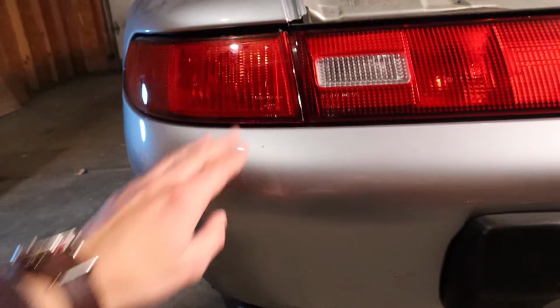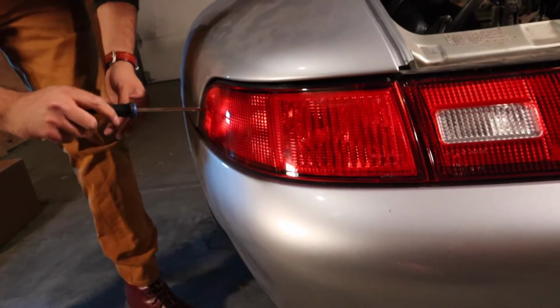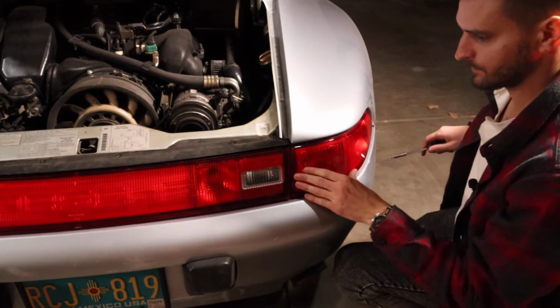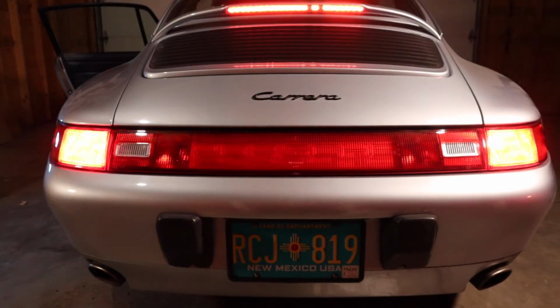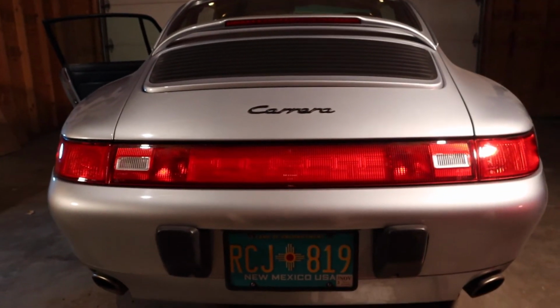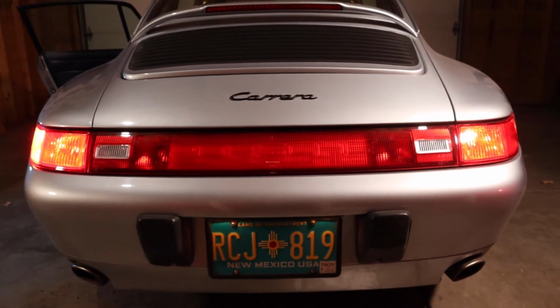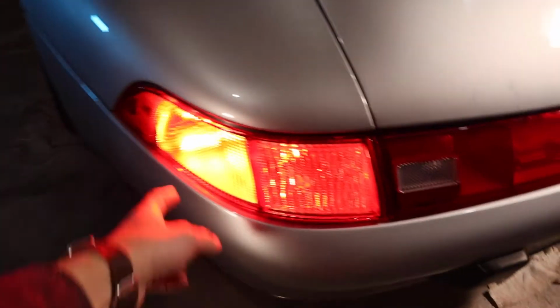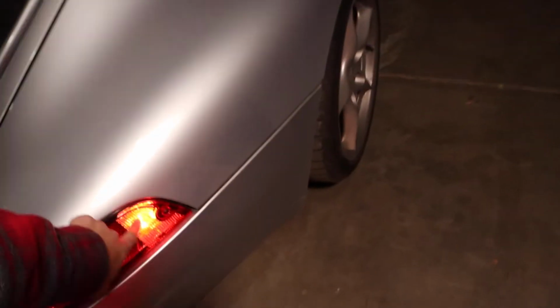It's in. That should be about right. Ooh, that's fixed in place, baby. That's in place. Should we see if the lights are plugged in properly? Yes. Brake lights are good. That also looks, well, so when your actual lights are on, we got this one on. Okay. And that one on.